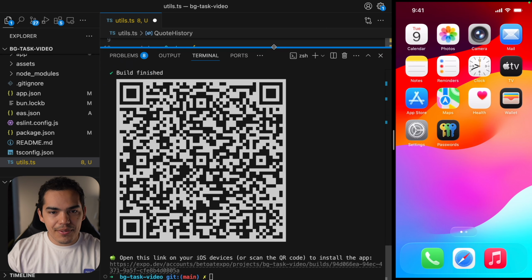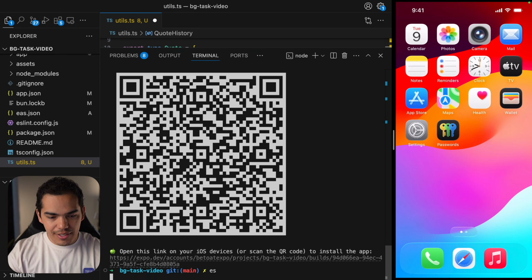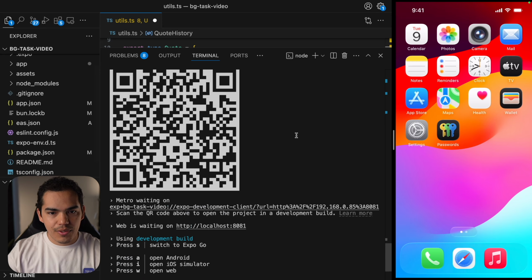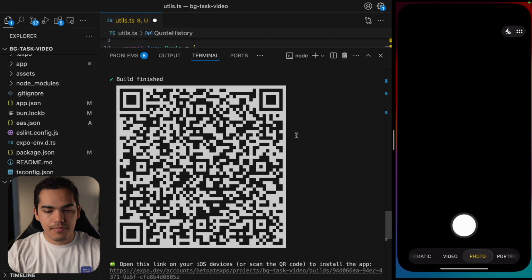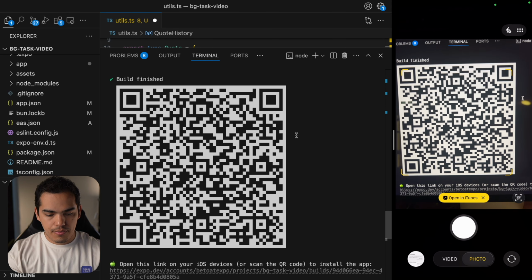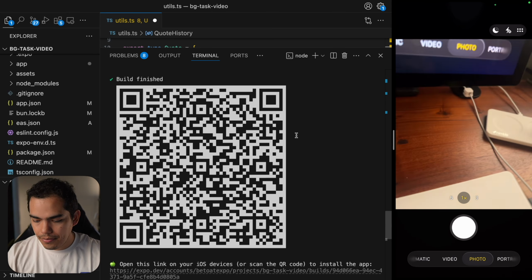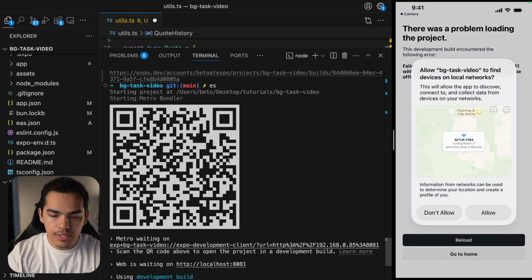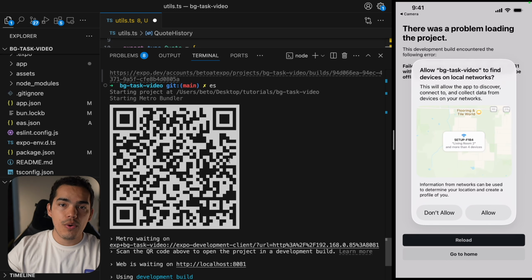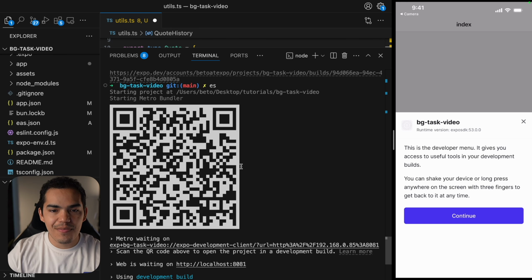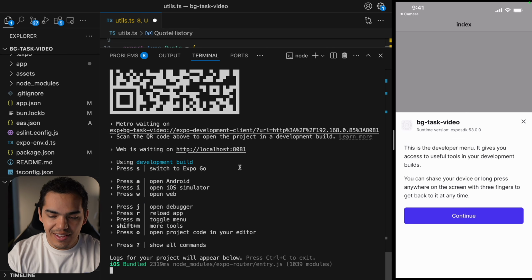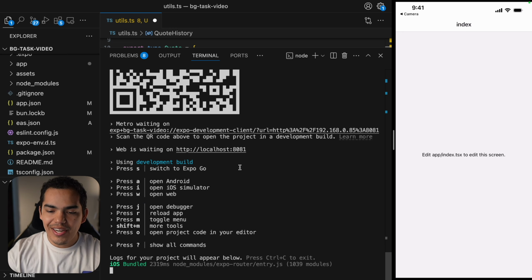And by the way, my build is ready. So let's go ahead and start the server. Okay. And let me scan this QR code to download the build. Let's install it. Now I can scan the other QR code for the server. This is going to open the application. First time it's going to ask me to allow access to the network. So let's allow that and then reload the bundle. Awesome. And just like that, we have our app running on a real device, ready to start developing.